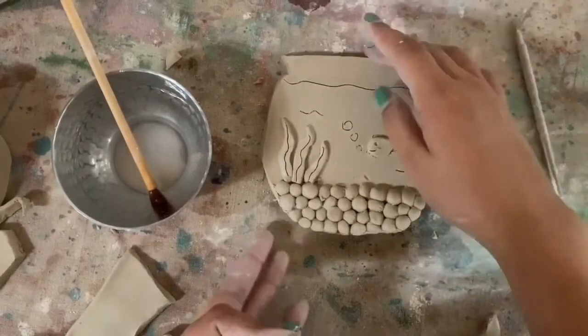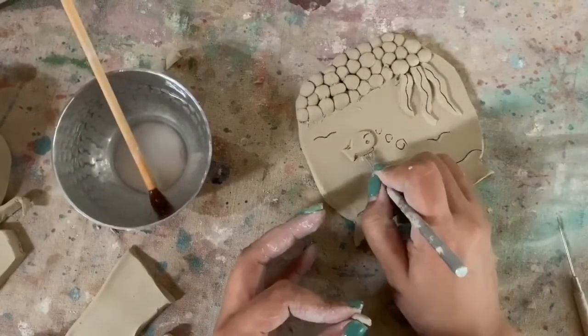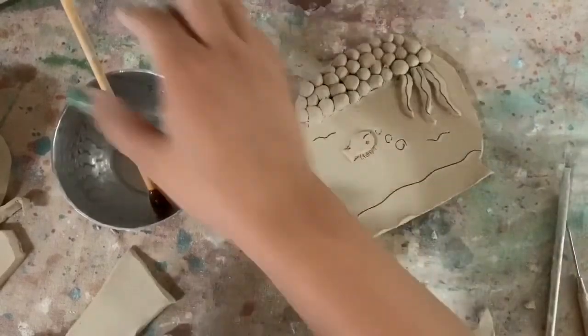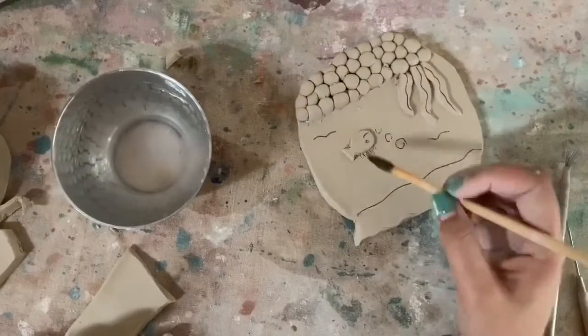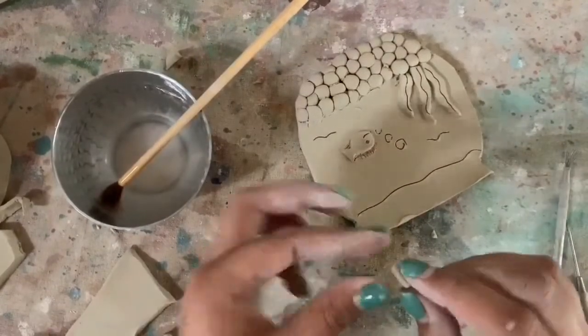And what I'm going to do is add it right here. Almost like a mohawk, but it's just a little fin, and then I'll add a little fin on the body of the fishy. So I've now done that. I'm going to score this side.